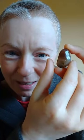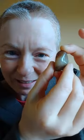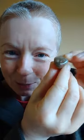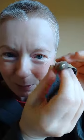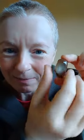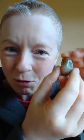Very shiny, obviously. And if I catch the light right, you can see there's these beautiful dark browns and, you know, sort of misty white. It's nothing particularly spectacular. See, it's got these little dots. Obviously, there's a top and a bottom. And it's been polished, and that's the rough bit on the bottom. But I really like it. I just love. Oh look! It's like a cloud. I love these unusual things that if you stop and look at them, you see the beauty in them.